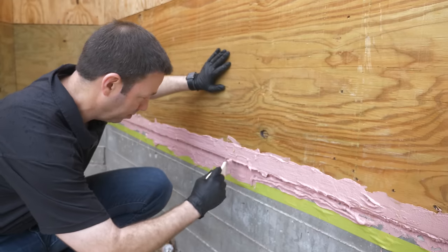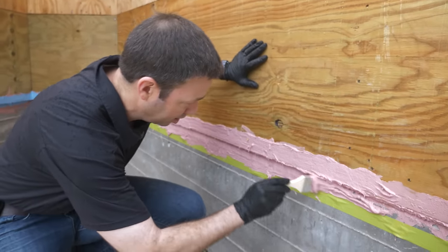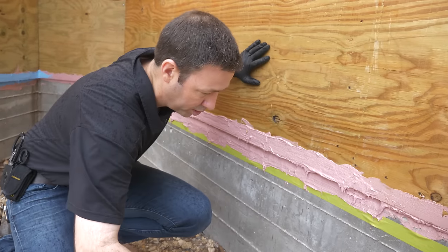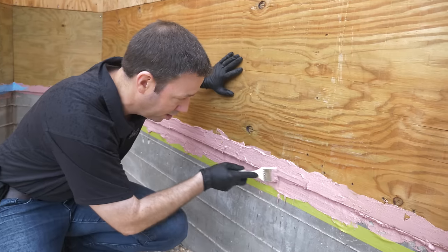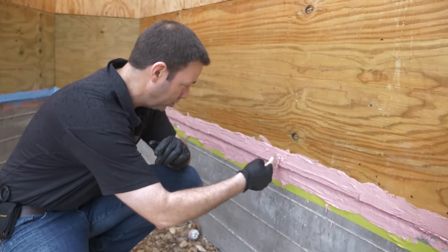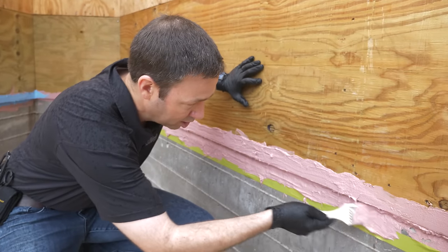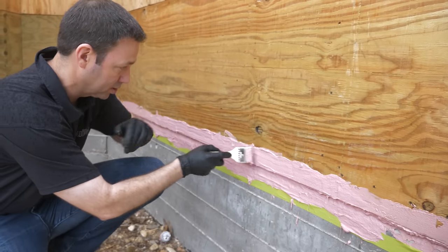So here's the beauty of this system. We're nice and airtight now. We're watertight and we can really come back here with whatever we want. So if you're a traditional house wrap person, used to using a regular old house wrap, that'll work fine on this — we can overlap that. But we've done a really good job of air sealing this critical joint. Now this is Prosecco's system, and you can come back with Prosecco on top of this — that'd make a phenomenal air and water barrier — but you don't have to. This would be a good way to get kind of an intro to the system.